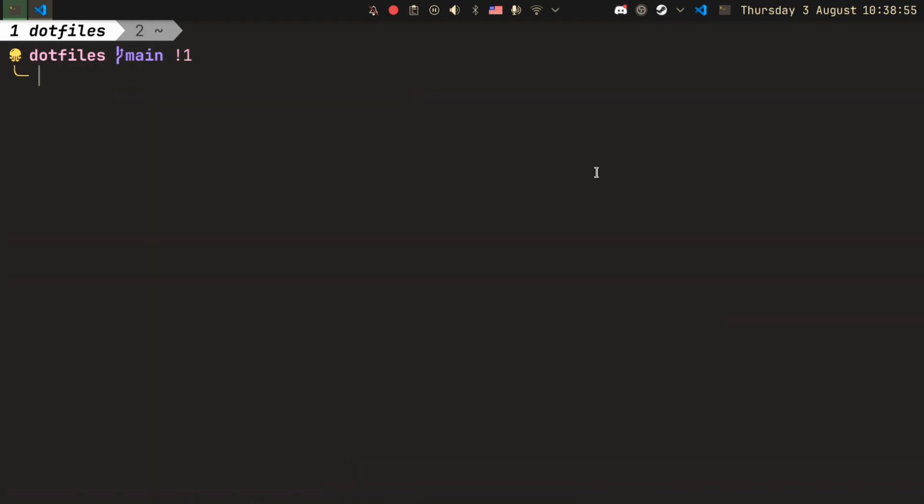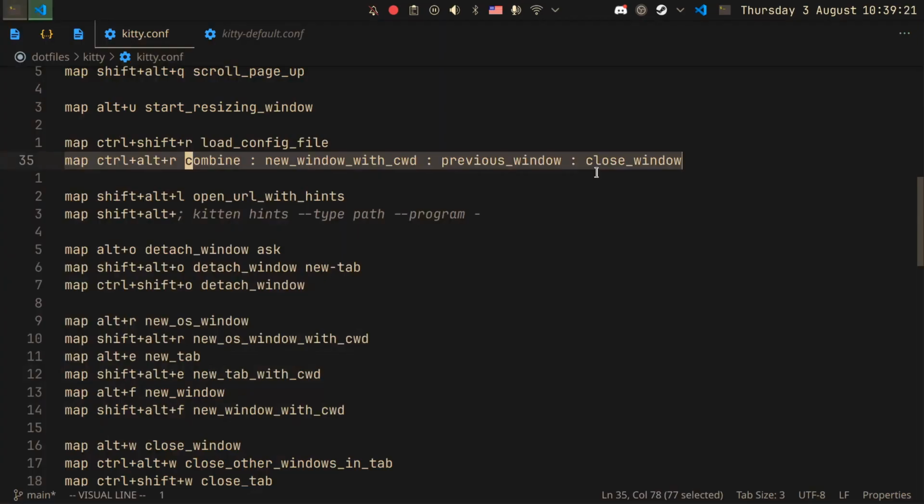Aside from my terminal emulator, I also very often configure my shell, meaning that I often need to reload it. And usually how I used to do it is create a new window, then go back to the previous one, close it, and here I am. I essentially reloaded my shell. While in Kitty, I can actually combine all of that into a single mapping. So by using combine and some separator, you can actually decide which one. I just used the default one, but I think you could use something like a comma, for example. You can combine different actions.